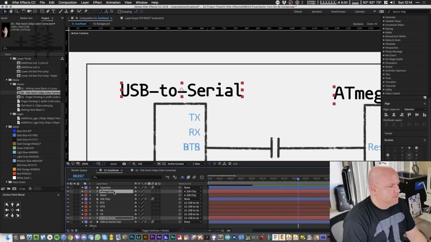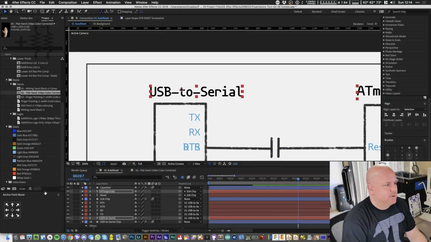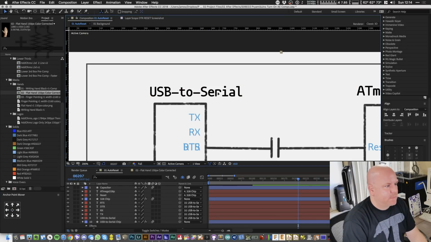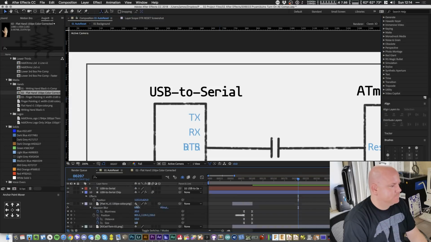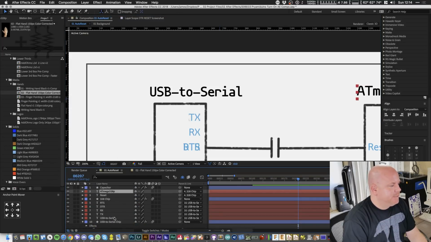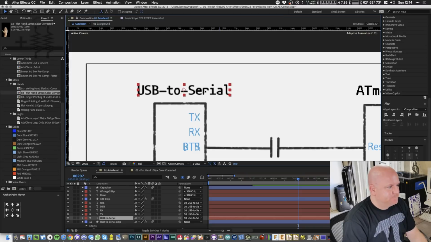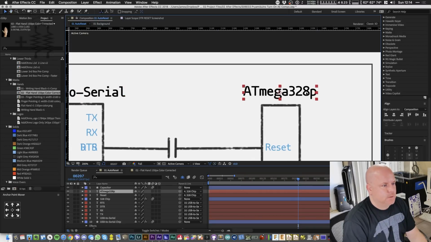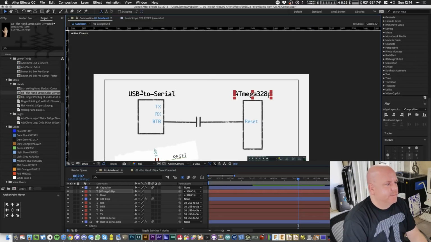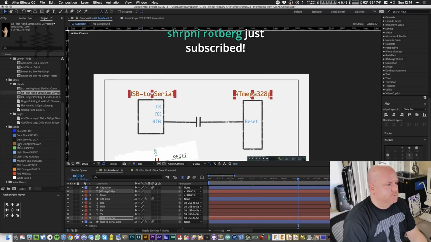And then this and this, let's align that. And then the next thing is, they're just too darn big for me. Background should be locked. USB to serial chip. All right, okay. And then make those orange. Okay.